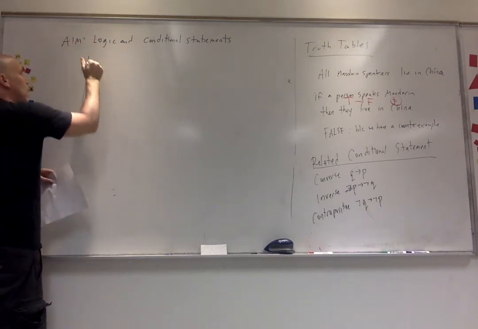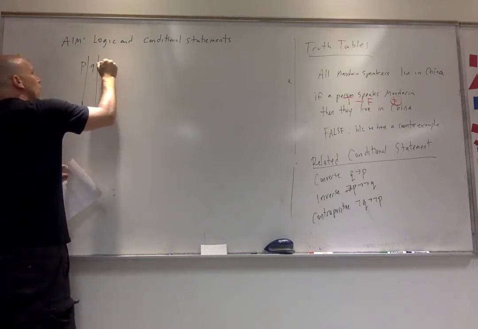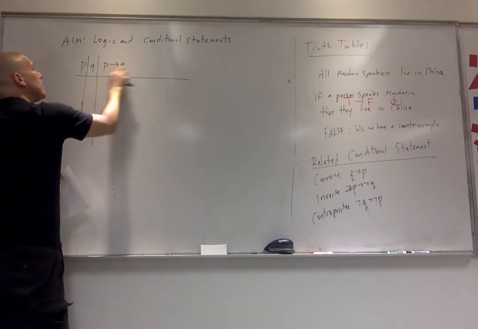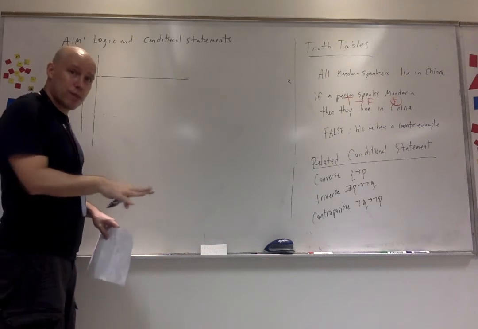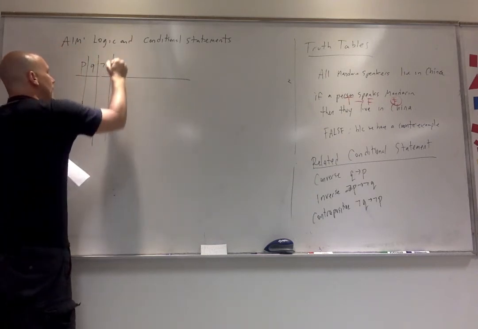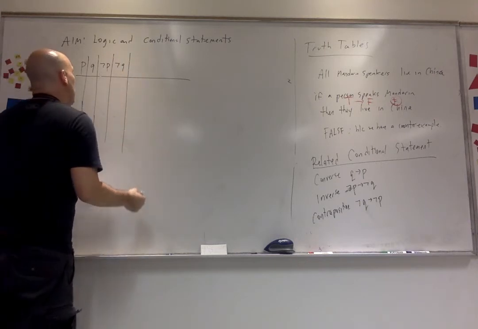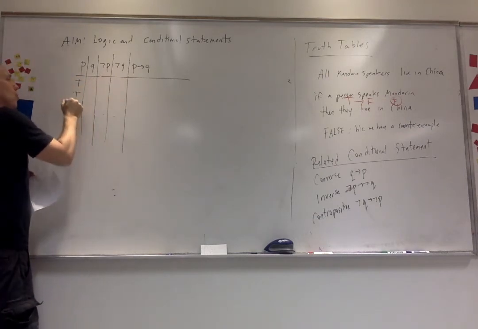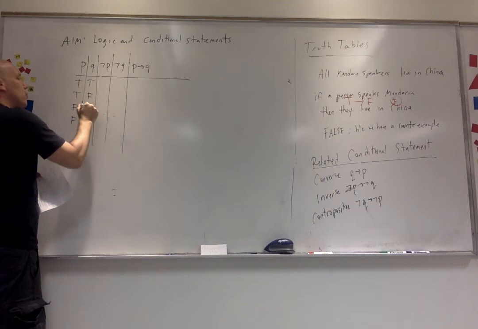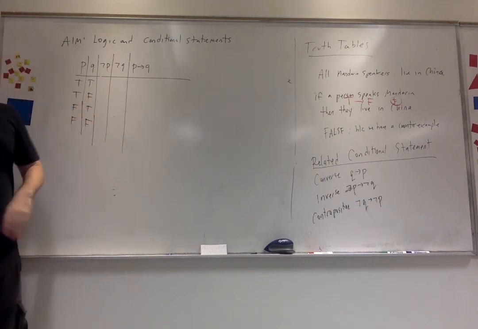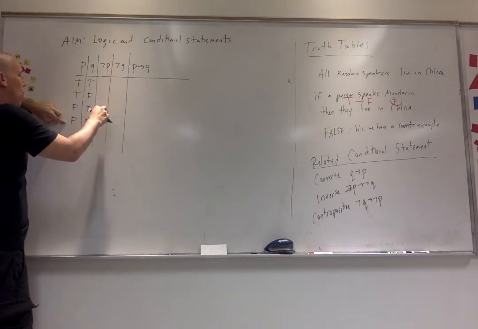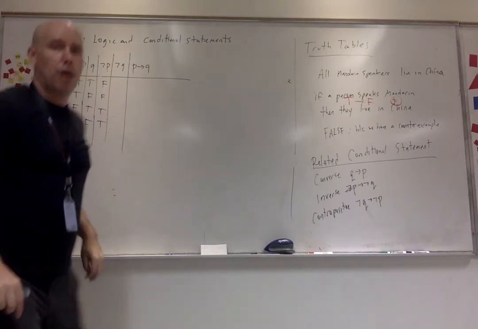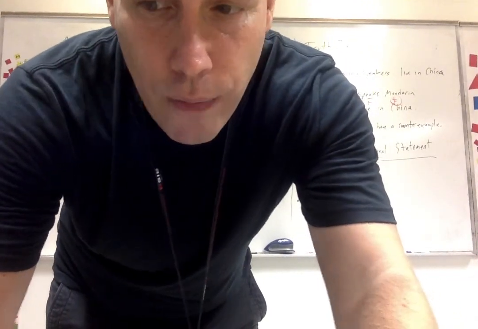The first thing we have was P implies Q. Remember, right? Hold on a second, because there are negatives in there. Sorry, once again, we're going to do not P and not Q. We have P implies Q. Let's start: true, true, false, false, true, false, true, false. What's not P? Well, if P is true, true, false, false, that means not P is false, false, true, true.